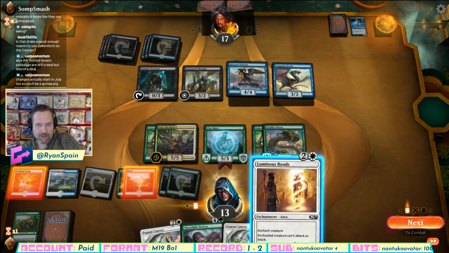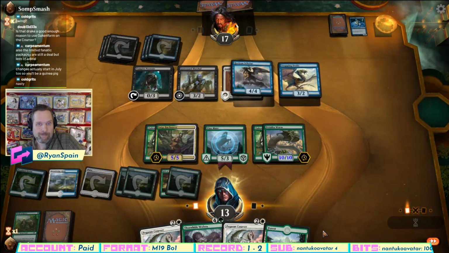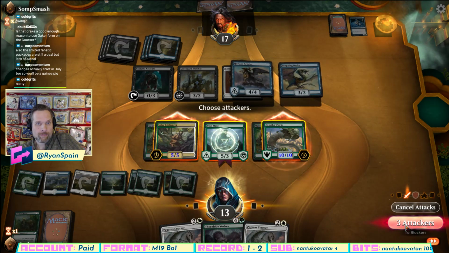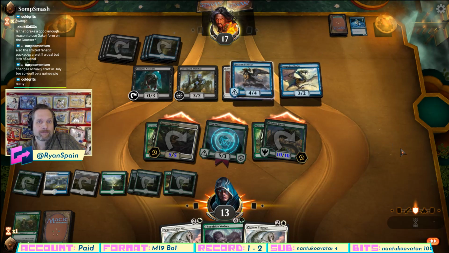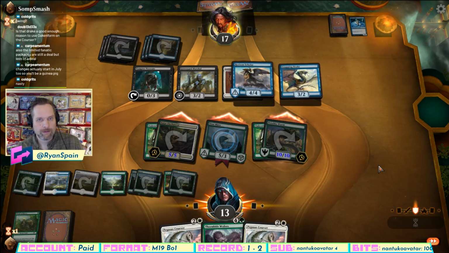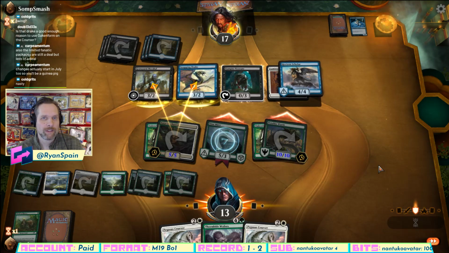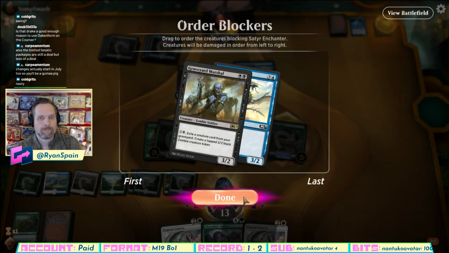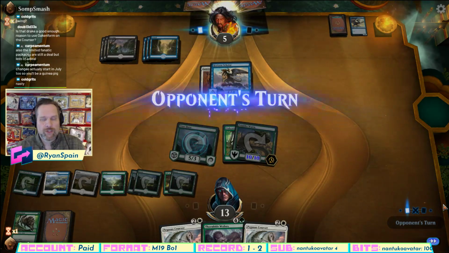Ooh, and into a Bonds? I think that's just game. I'm not doing the math anymore. Just gonna attack. They still have an untap. We haven't won this yet, but we force a lot of blocks here. And they're bad ones. Yeah. I feel we're in a strong position.